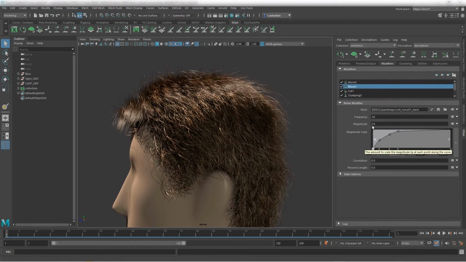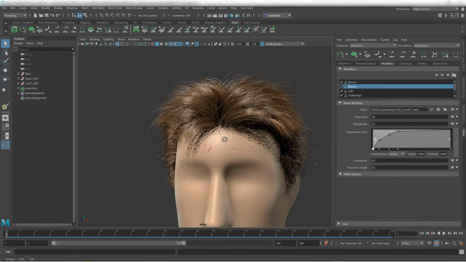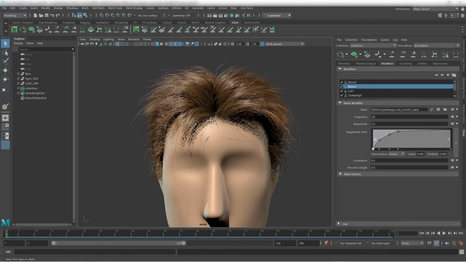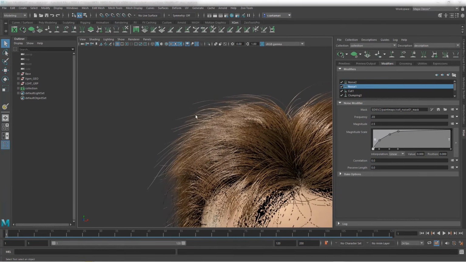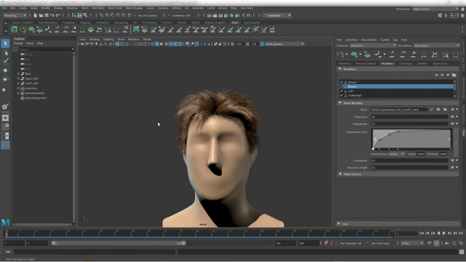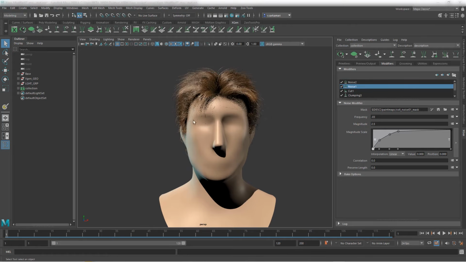I can go to my noise, maybe lower my noise to something like 2.5 and get some really cool looking stray hair. So stray hair requires trial and error, and that's how you do it inside XGen.